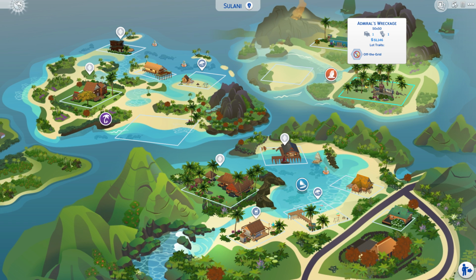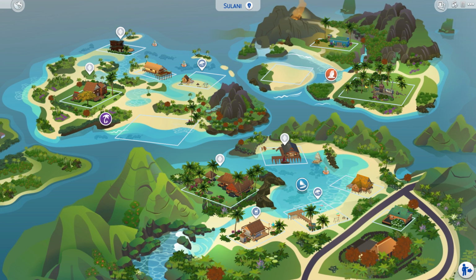And unfortunately, I did not get a screenshot of the description for this lot, so I can't read it out for you guys, but I'm sure there's some kind of interesting background story for this lot, or how this wreckage or how this ship ended up on this island. So yeah, that's about it for Moo Appalam.